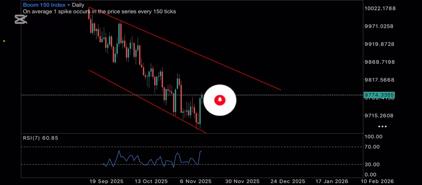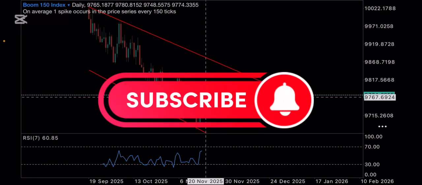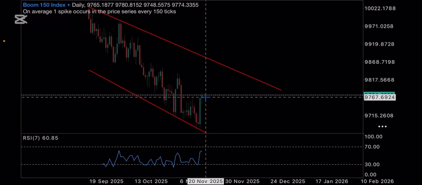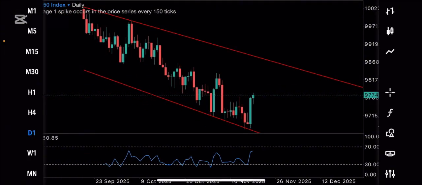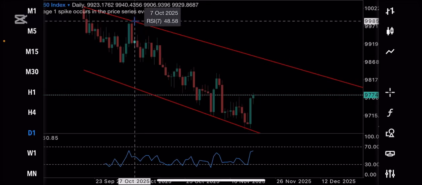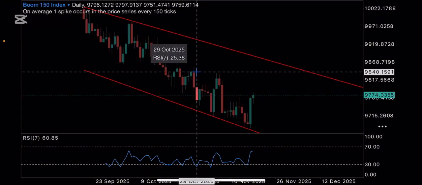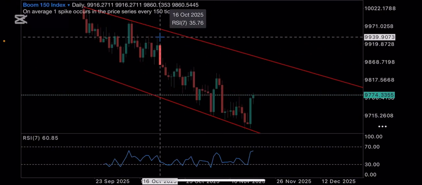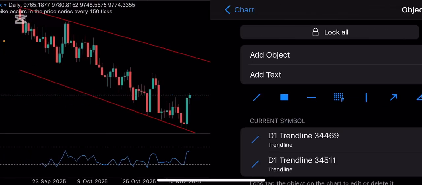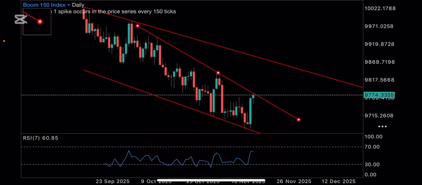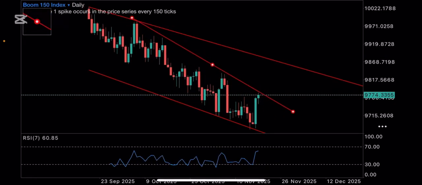Now listen, I'm trying to understand where price is right now, so we can make accurate predictions for Boom150. The next thing I'm going to do, you have to look at the price and see what the price is doing. You can see price is making some type of lower lows in this particular place, so there's potential for price to be making another channel on this side. So I'm going to put that line there. I'm going to try to connect those candle wicks as much as possible. Then I'm going to replicate that line and drop it at the bottom.